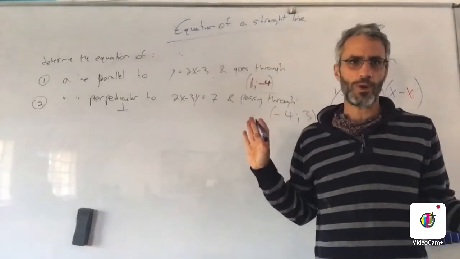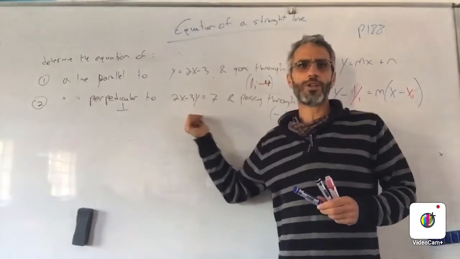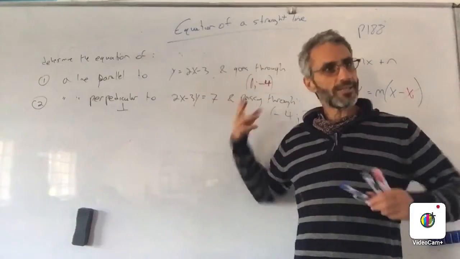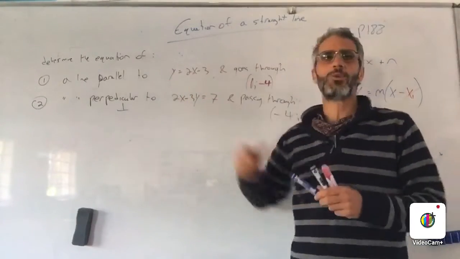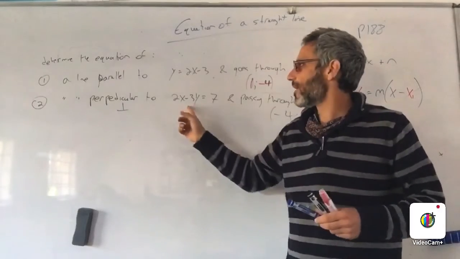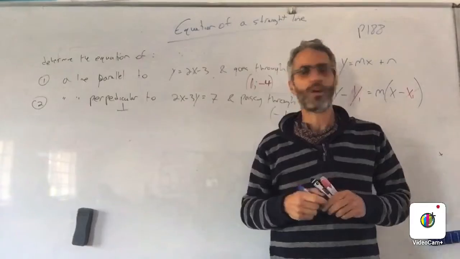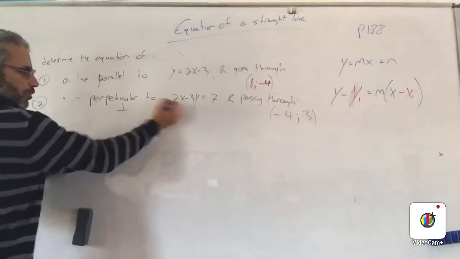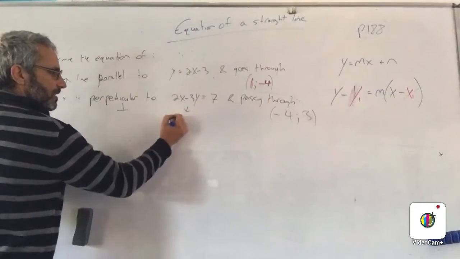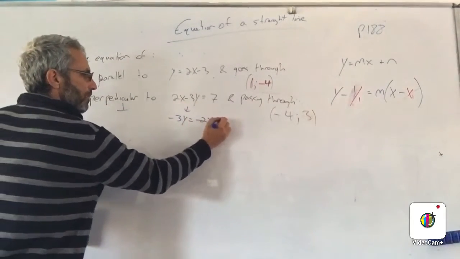Okay, that's a bit strange. These equations, I call them funky equations. They are still straight lines, but they're not written in the usual way, y equals something. But it's very easy to change that into a proper, normal way. How do I do that? What would I do to it? Minus 2x. So I'll do minus 2x to this. I'm going to get minus 3y equals minus 2x plus 7, right?